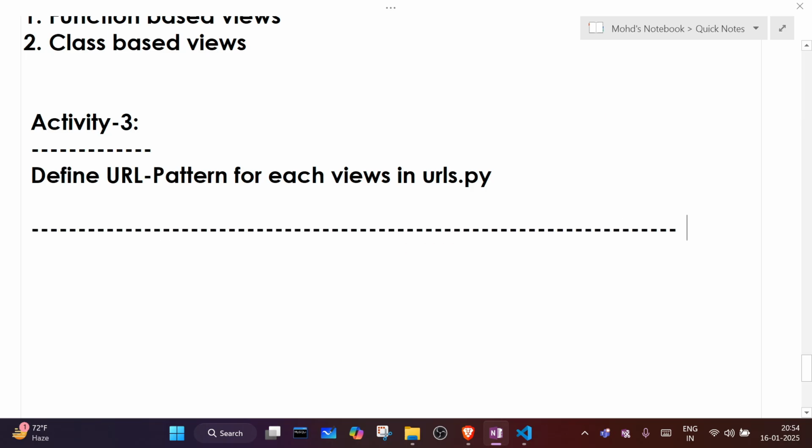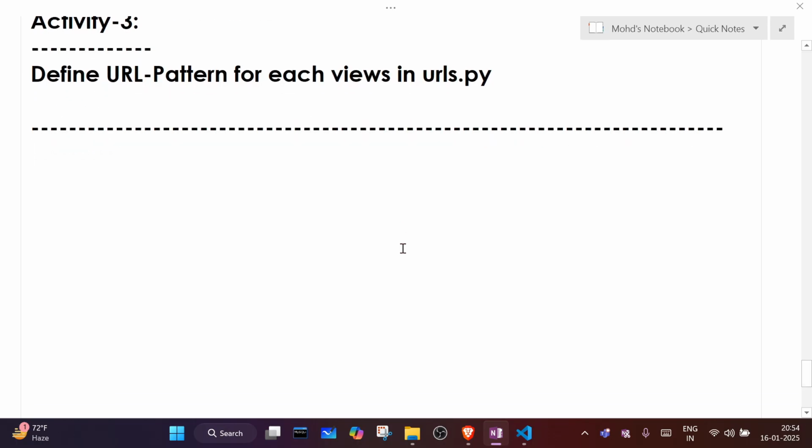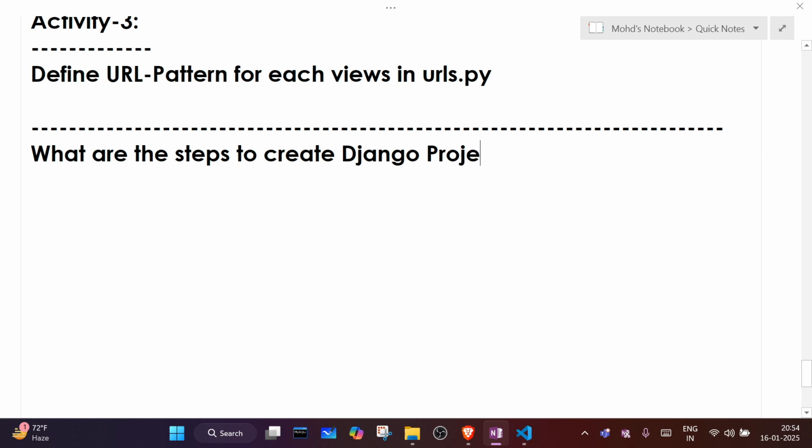Okay, so let's recap whatever we have discussed yesterday and today. The question is, what are the steps to create a Django project with application?